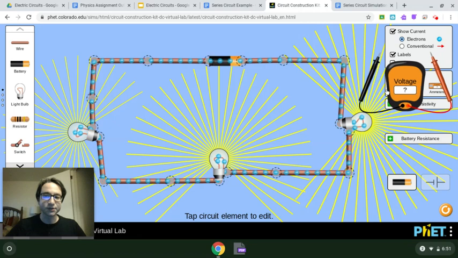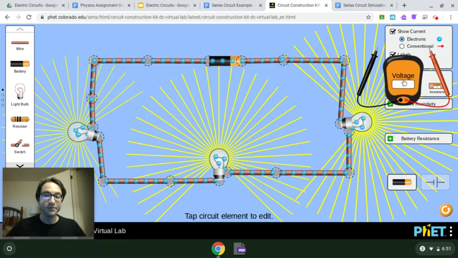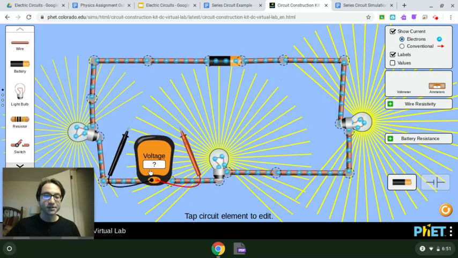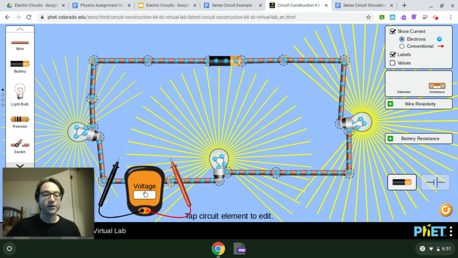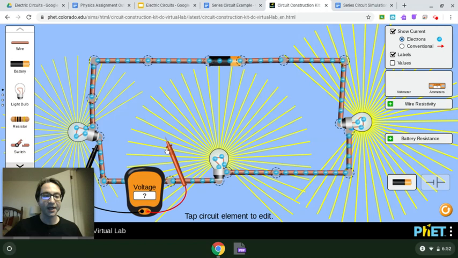Let's start with voltage. The voltmeter, as you might expect, is the tool that measures that voltage. So I'll drag it over here. The way a voltmeter works is it needs to read, again, the voltage potential difference between 2 points. If we want to measure the voltage through resistor 1 or light bulb number 1, then we're going to take the needles of the voltmeter and put one on one end and one on the other end of the light bulb. So I'm reading a voltage of negative 20 volts.